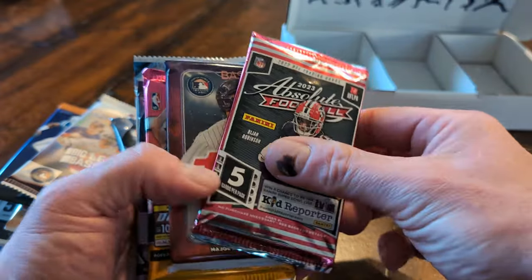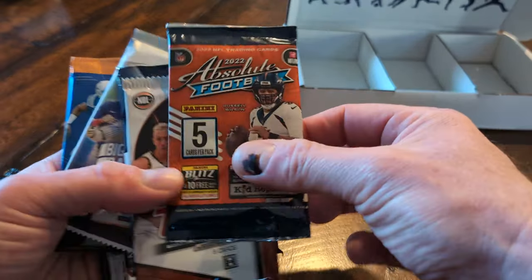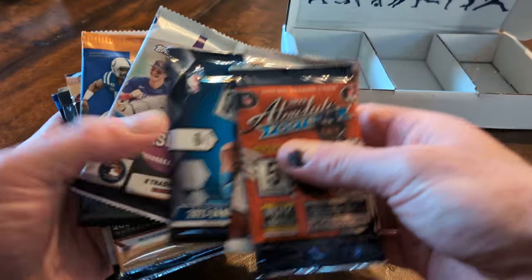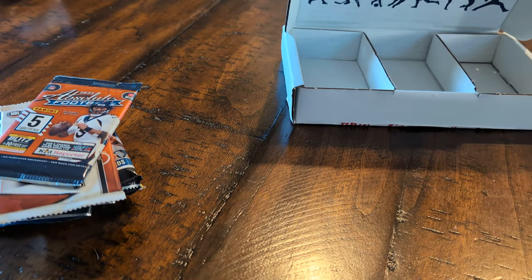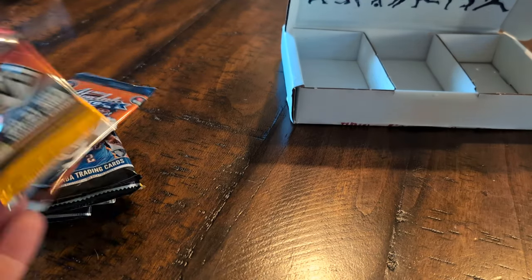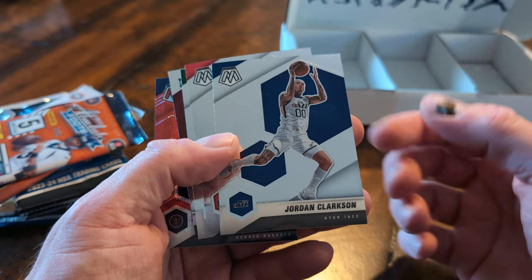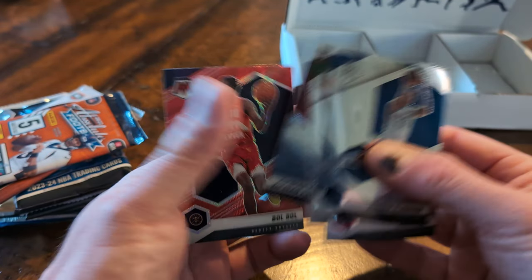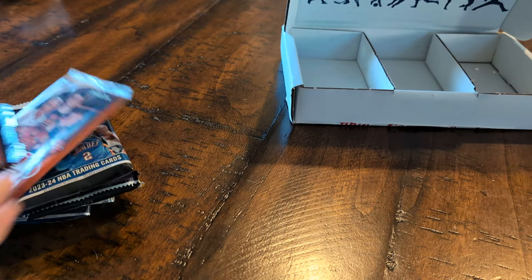Hold on a second. This one. Yeah. Let me just run through this one. This one. Yeah, it looks like the same stuff. This one? Yeah, we showed that one. All right, what is that? Mosaic basketball from 2021. So, what are we looking at here? Bowl. Okay, what's next? I'm gonna choose this one.